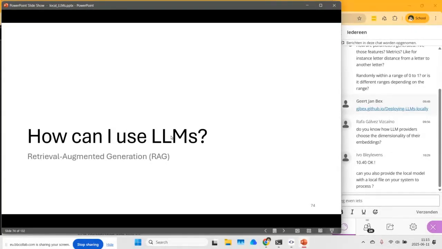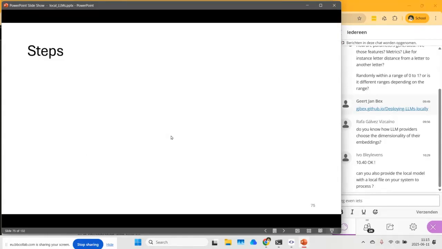Okay, so let's turn to something that is a bit less trivial, and that's retrieval augmented generation, or RAG for short. So we will discuss what RAGs are and how they work, but let's just go through the workflow to create one first. So what is the point of RAGs?